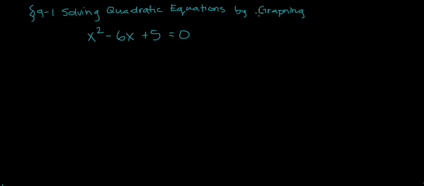Okay, so the first thing you're going to want to do is think of this problem not as equal to 0, but as equal to y. And you're going to start by finding the axis of symmetry. So we'll start off by writing down axis of symmetry. As I'm writing this down, you may want to think back to what the axis of symmetry formula was. The formula just came out to x equals the opposite of b.